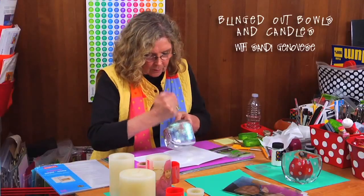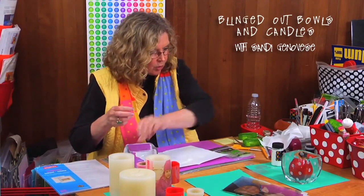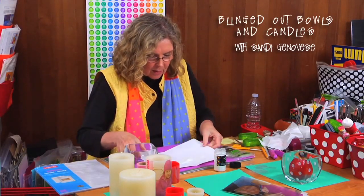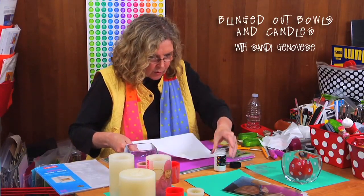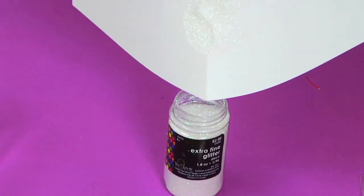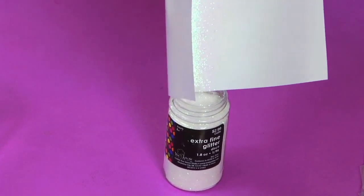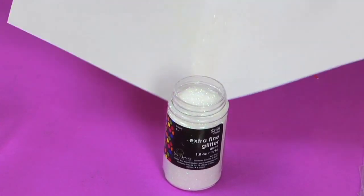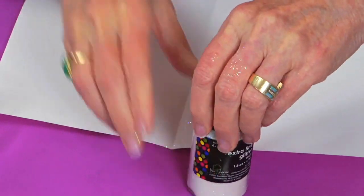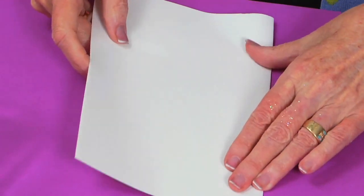And at this point, this glitter can go right back into the jar. So rather than my making a big mess, I am going to do this right now so that I don't end up putting my elbow or something right in this patch of glitter. So I'm going to just funnel this right back, the bulk of it anyway, right back into the jar. And also the lid, because I'm famous for knocking things over. And I'm going to get this out of my way.